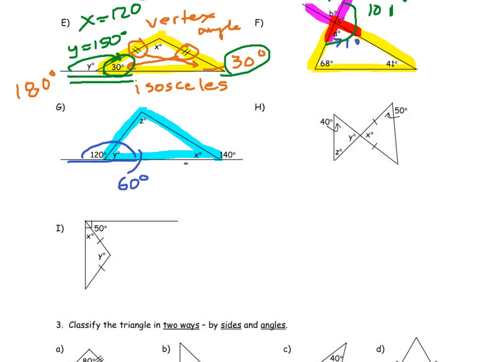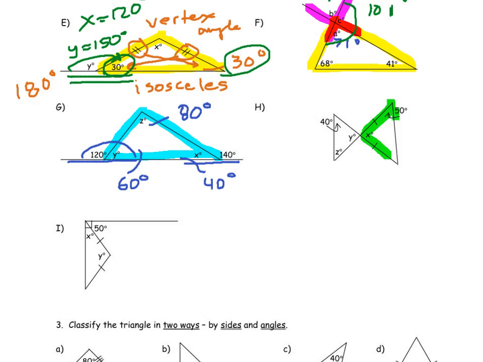Same thing on the other side. If the obtuse angle of 140 is adjacent to angle X, they must add to give you 180. So X will also equal 40 degrees. They're not equal, but they do add to give you the supplement. So 60 and 40 is 100, therefore angle Z would be an 80. And they all add to give you 180. We'll note that all 3 angles in that triangle are different. Just an observation.